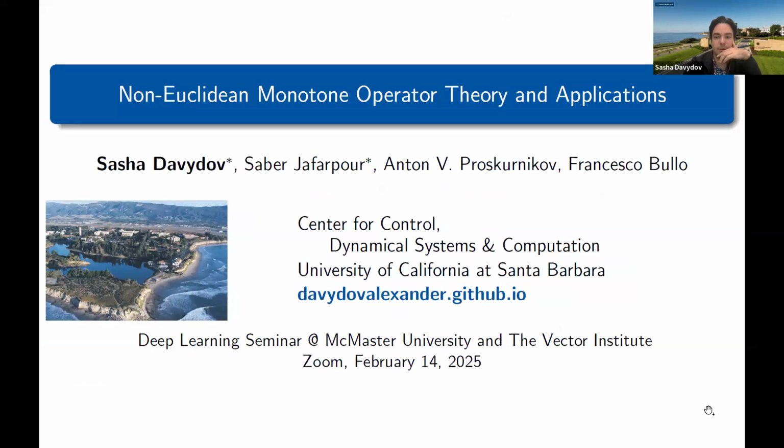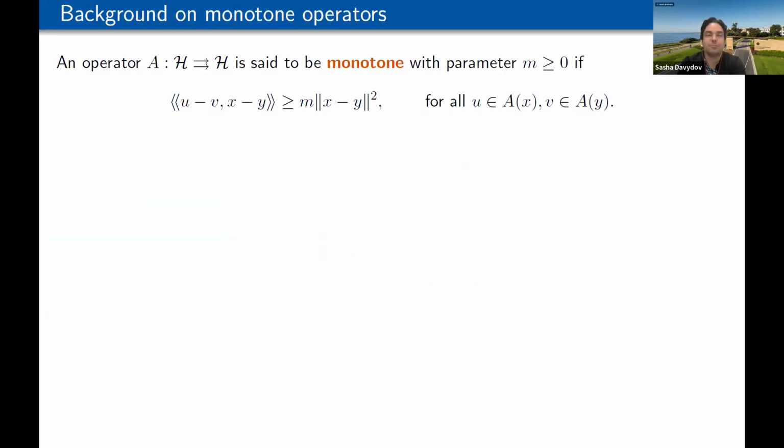So this is going to be part 2 of the talk. Thank you, Saber, for introducing a lot of the notions that I'm going to talk about moving forward. And thank you again, everyone, for inviting both of us here. In this part of the talk, I'm going to go into a little more detail on the theoretical aspects of the non-Euclidean monotone operator, and then I'm going to show some more applications to the implicit neural network closer to the end. Again, this was joint work with Saber and our co-authors, Anton and Francesco. I'm first going to provide a little bit of repeated information. Hopefully that'll help instill some of the concepts.